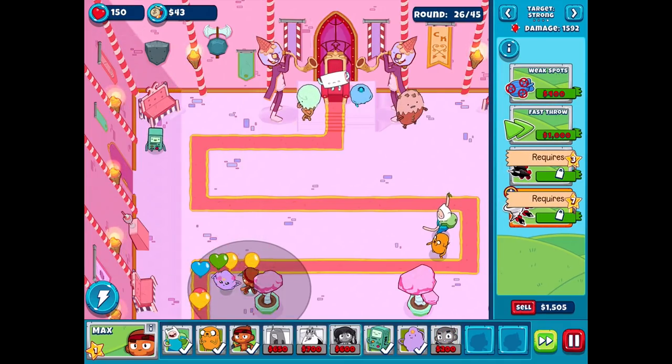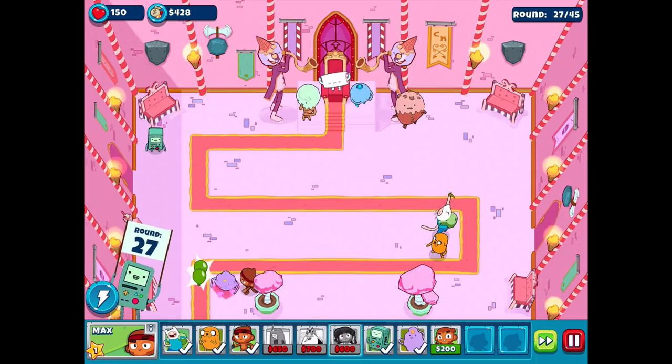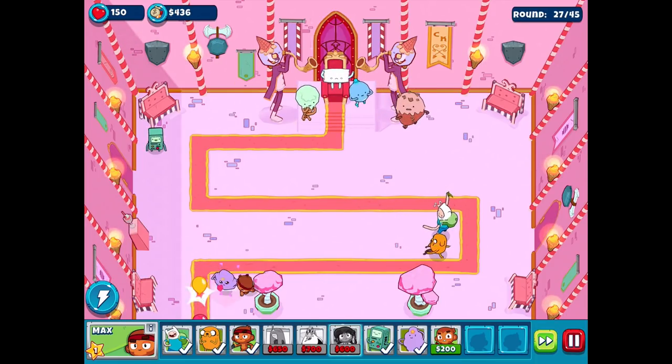Just like this, very good. So if we wanna do some other stuff, I think the most effective thing that we got going on right now is we could do Ice King. I think Ice King is super good. I raved about it last episode. I actually think he's one of my favorite towers so far.